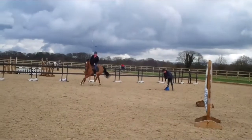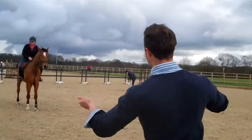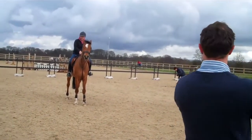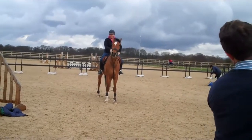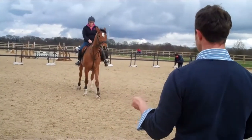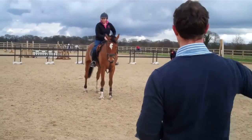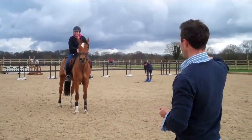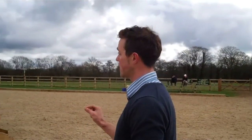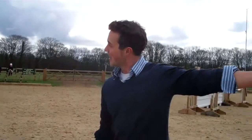Not the best of turns — remember, you've always got to think: could you jump a fence afterwards? It was all right, but you were again a bit like wagging him around the corner. When you're training, ride him straighter, slow him down, and then do it. And if you do a flying change — like I was saying to Claire — you use your body too much, so you swung him onto the leg. The canter you then had was too unbalanced to come into a fence. When you're training, you've always got to think: could I jump if there was another fence there?